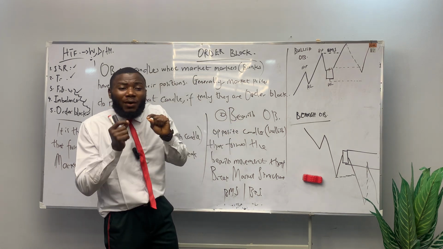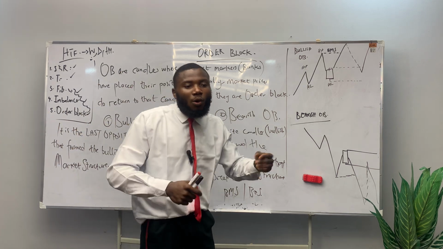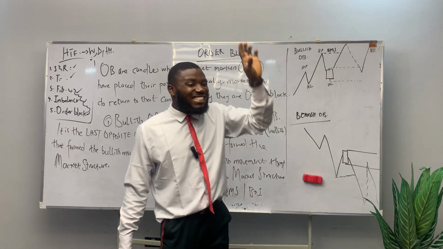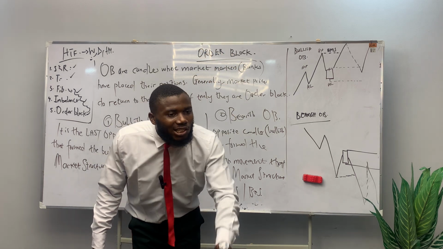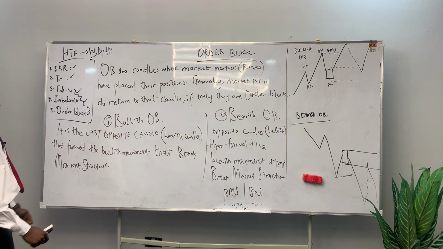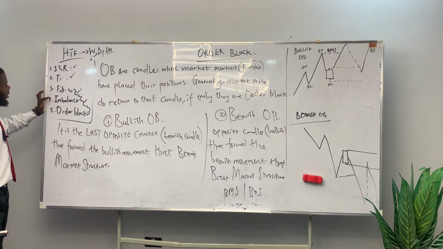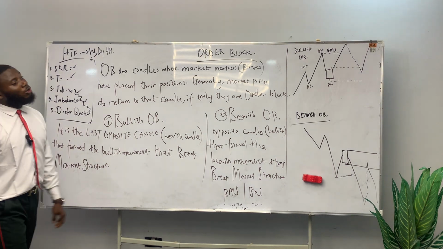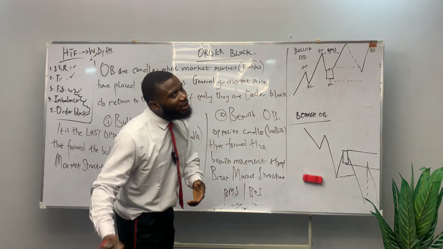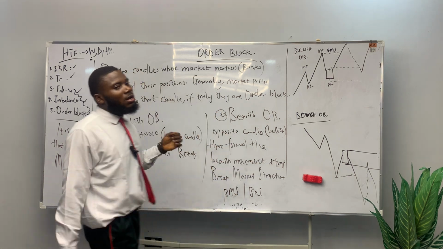So the imbalances that you will focus on more are the ones that occur in the discount zone of your Fibonacci retracement. And that zone is what? 61% to 80 percent. Do you get? That's why these things are very close: fib, imbalance, and order block. Those order blocks can be on the 100 side, but inside there sometimes occurs in that 61 to 80.